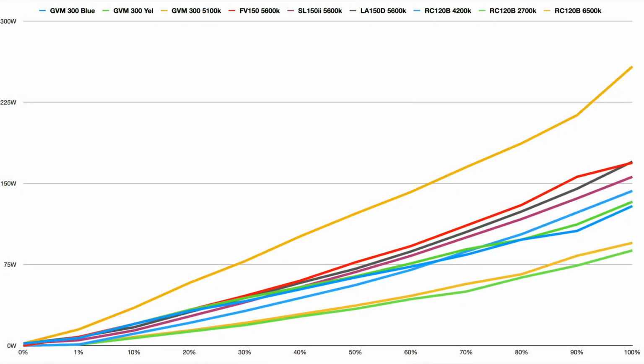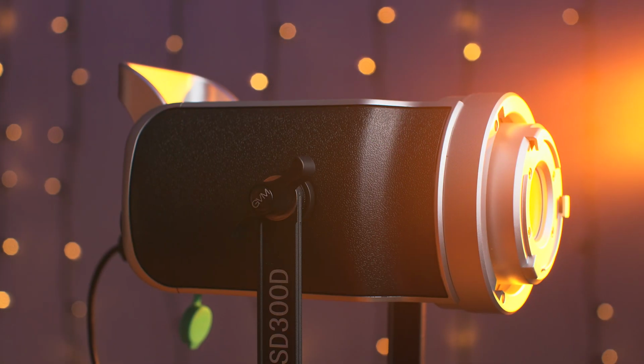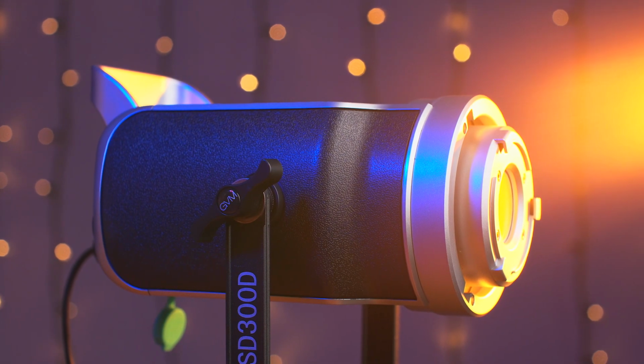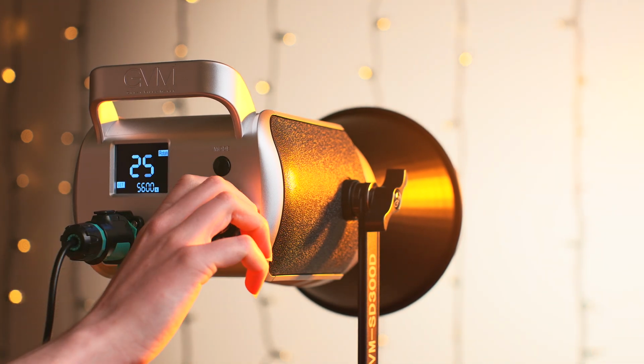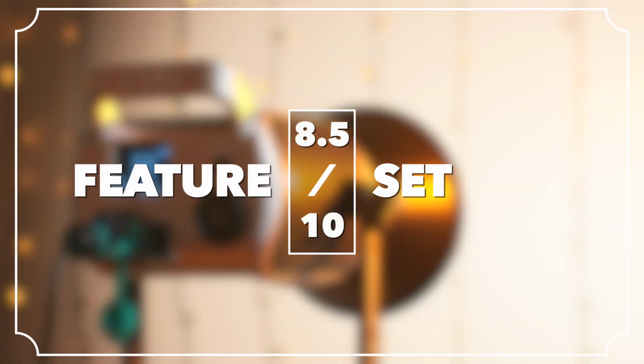I'll show you the power output scale here, because depending on your white balance, your scale and your mileage will vary. So we do have a pretty smooth power output curve. Not even on the white balance, but that is incredibly common. Actually, one might say the norm. We have on the front a Bowens mount. Honestly, for me, one of the most important factors in the feature set and the usability. There are scenes and effects and stuff like that, so if you're into that sort of thing, you can control it with the app or you can control it on the back screen here. So overall for feature set, it's got most of what you're looking for. It's an 8.5 out of 10.